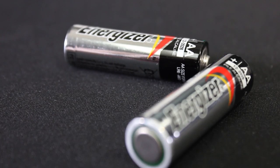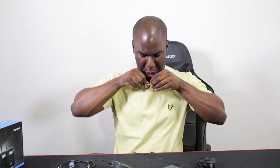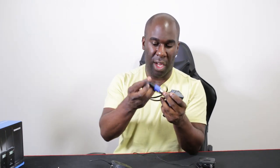It comes with four AA batteries that are included in this set, but you actually need another two for these. I'm guessing you can use two for that one and then two for the box of the microphone, you can just do it like so. It's not too bad. So hopefully that microphone's in a good place. We're not going to be using this one in this video.